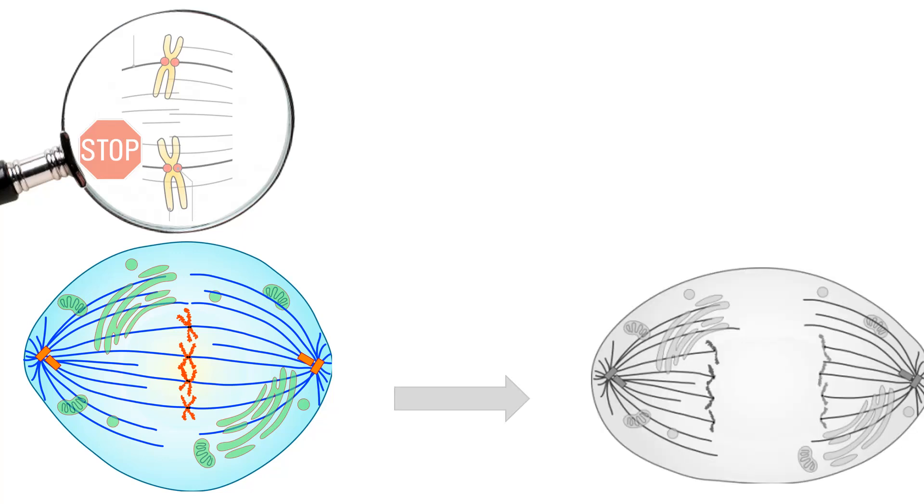In the metaphase stage, if the cells are not properly aligned onto the microtubules on the spindles, that's an error signal that is also detected by sensors. That error signal tells the cell to stop and try to realign the chromosomes properly onto the microtubules, such that the chromosomes can equally segregate to the opposite poles. If it happens, then the cell pauses at metaphase and does not proceed further to anaphase.